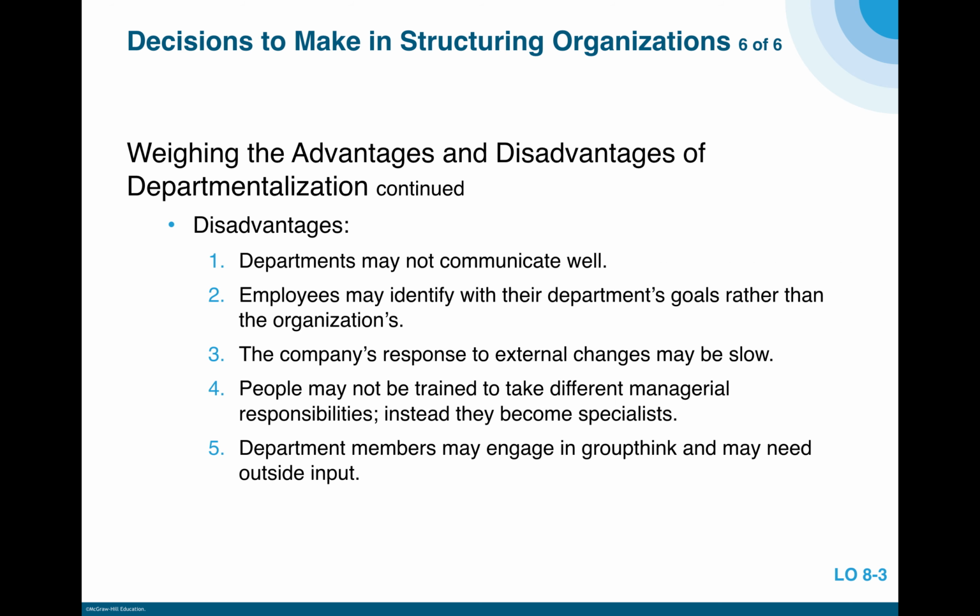Some of the disadvantages of this: departments may not communicate well. Employees may identify with their department's goals rather than the organization's. The company's response to external changes may be slow. People may not be trained to take on different managerial responsibilities. Instead, they become specialists, and department members may engage in groupthink and may need outside input.